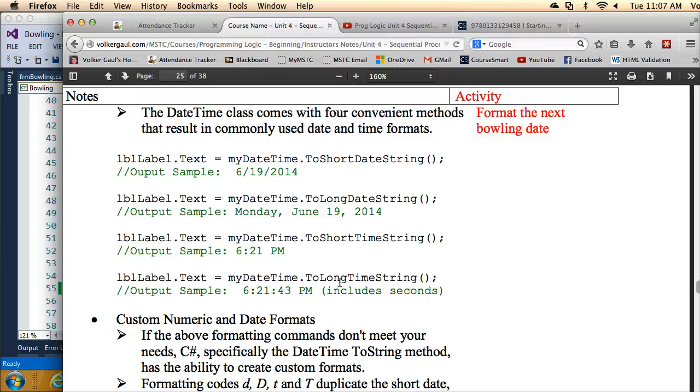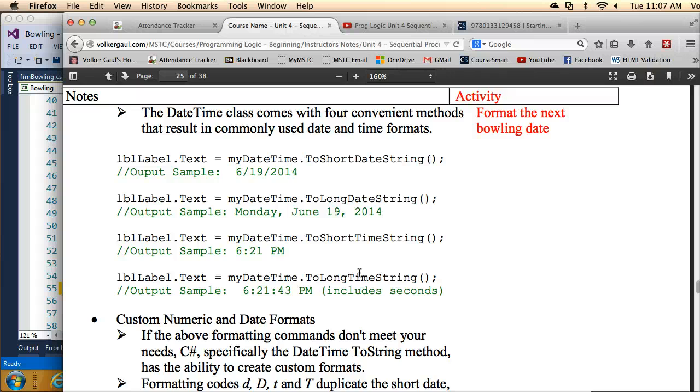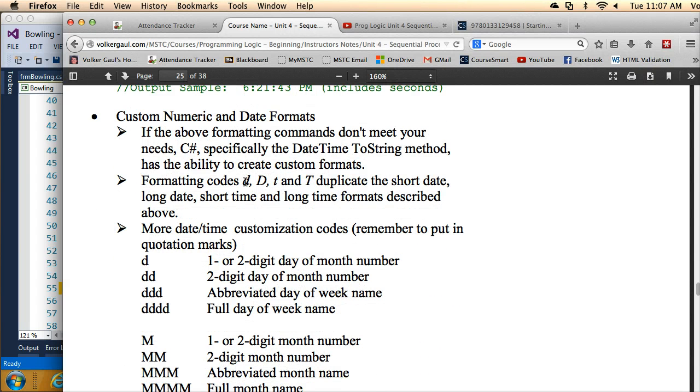But what if you're not happy with those? Another thing I don't like is that for numbers it's toString and for dates it's toShortDateString. No. Here's another alternative. Go back to toString. I use toString for everything. That way I don't have to remember what they're all called. IntelliSense helps. But we can use toString and use formatting codes for dates like little d or capital D. Now here, for dates, the little and the capital mean something different. The little d is the same as short date. The capital D is the same as long date.